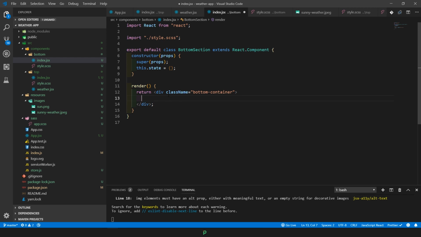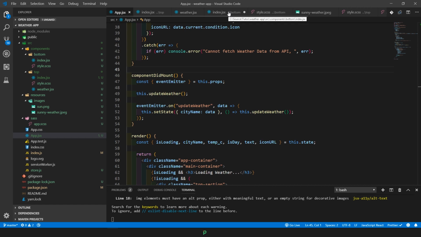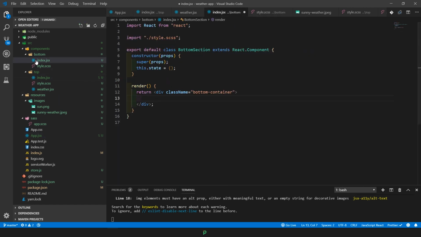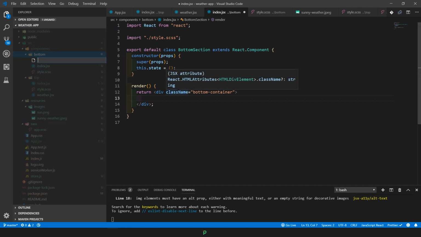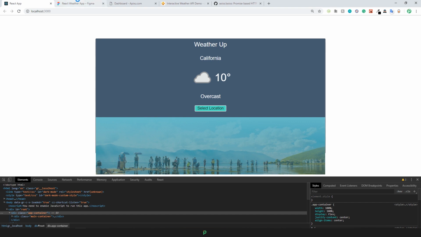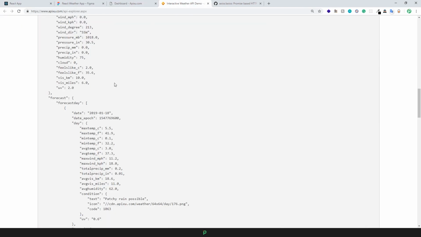But here, what we first need to do is get another component that gets rendered. So obviously what you need to do is get the forecast day, which is like an array, and use a map function, which is basically a for loop, and loop on each one of them and return that so you can easily render them. So I'm going to add a new component. I'm going to name it forecast day.jsx, and this is going to render a single forecast day, and we're going to have 4 forecast days rendered there.